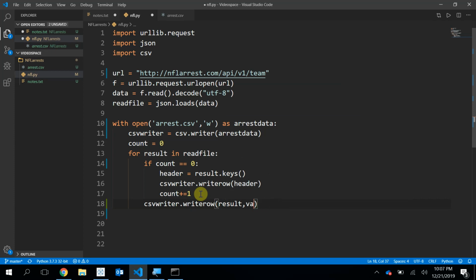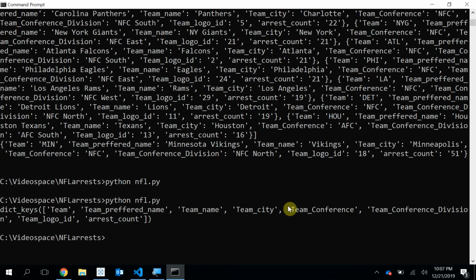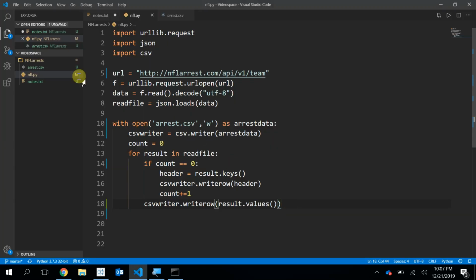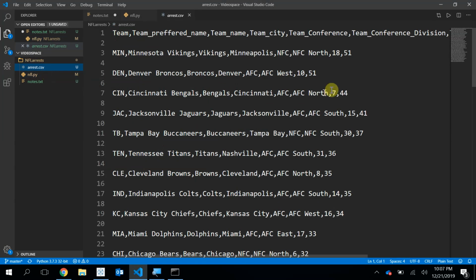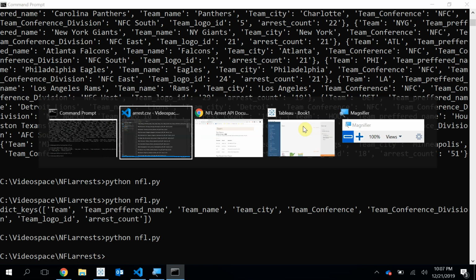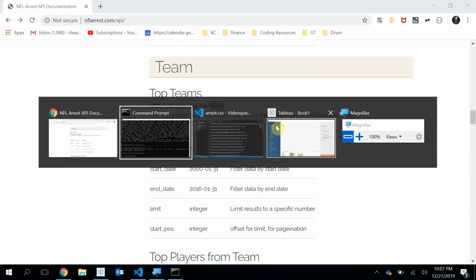Now you can kind of imagine what this brings back. It's just the values, right? Pretty simple. Okay, so when we run this now, nothing should happen over here. But now in our CSV file, we have pretty good looking data, right? We have our headers up here. It declares the structure of our table. And then we have each individual row, which is another data point. Very neat.